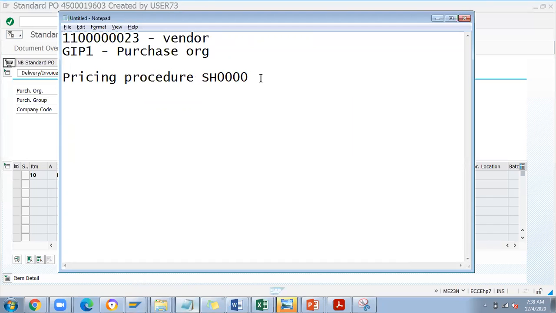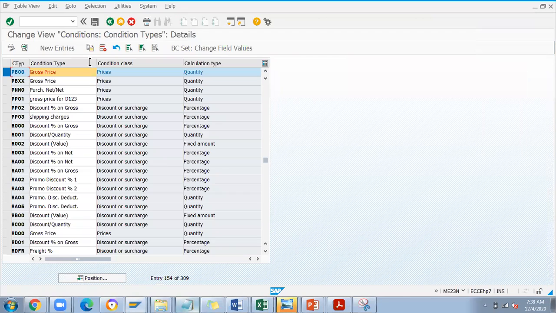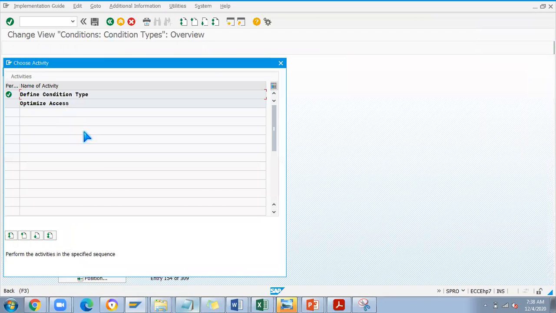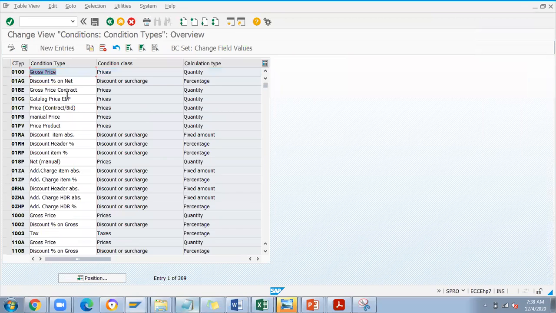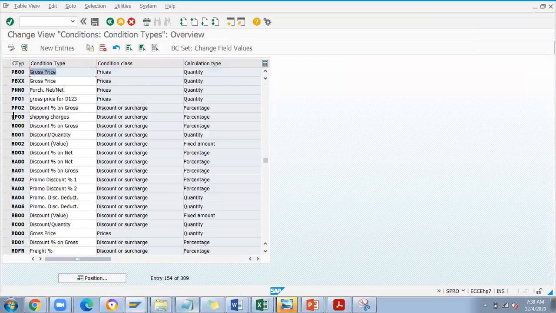Okay, how are we going to manage? Okay, so we are going to create a new pricing procedure by copying the existing one. And also, for example, in this condition type, Shiva wants to add PB001 price, which I'm going to copy and create a new condition type.